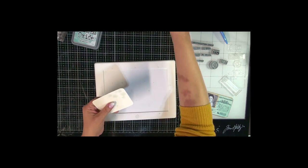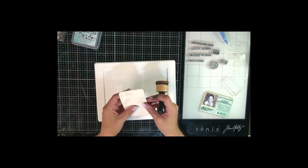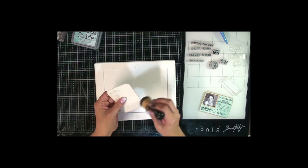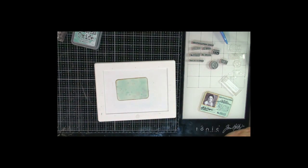Okay, and actually, I do want to do the other side as well. And I think I'm going to hit this with my heat gun, just because I did get a lot of water on there. So let me just pull that bad boy out.